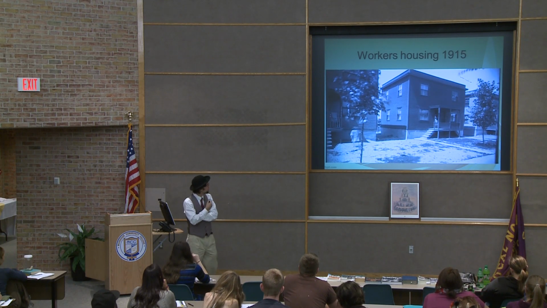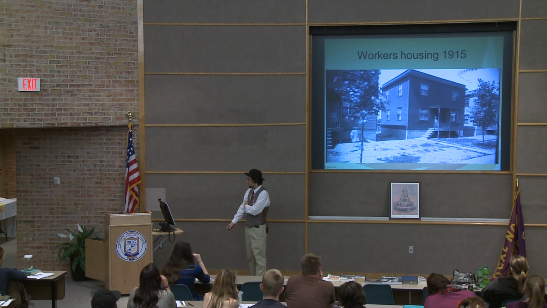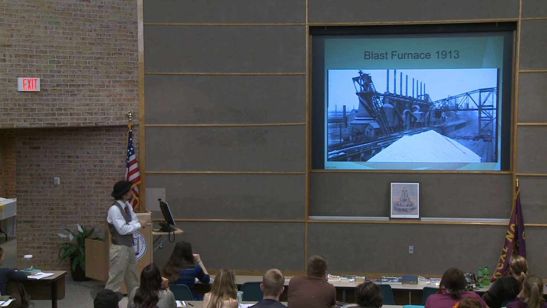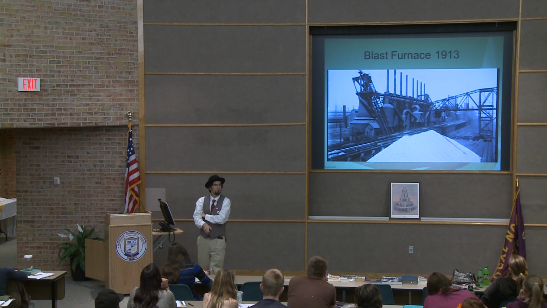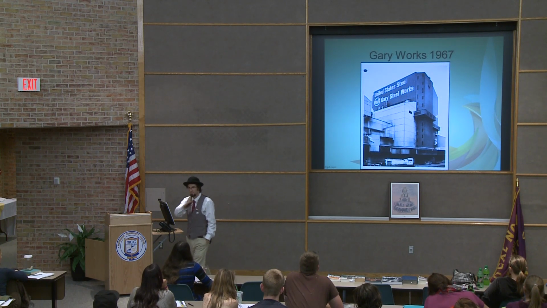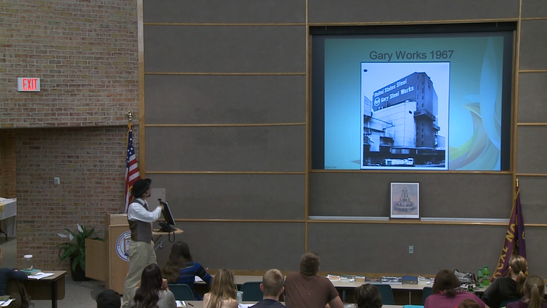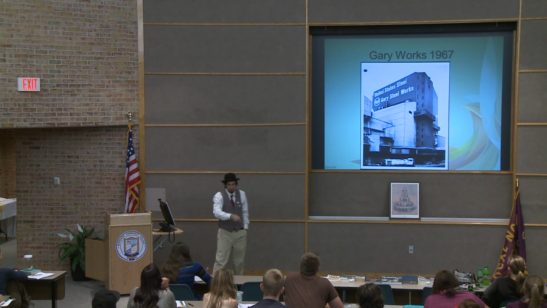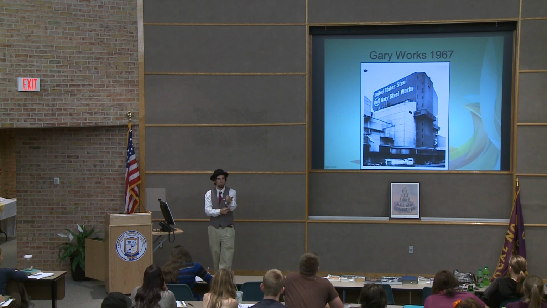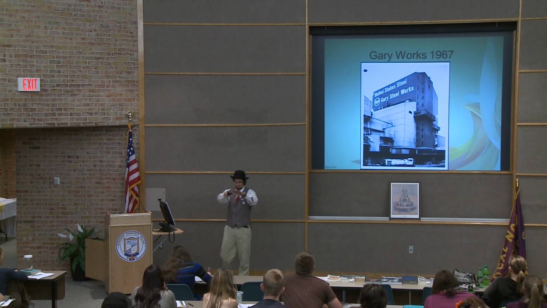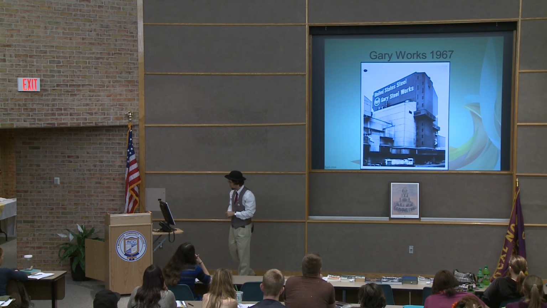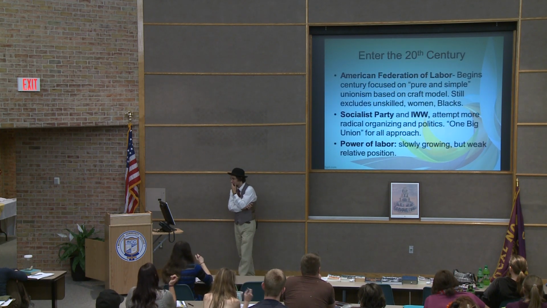Workers' housing, 1915, this sort of wooden tenement housing right around southern Chicago, Calumet. Here's a great picture of the blast furnace from 1913, giant scale. Still, if you drive through Gary, Indiana today, you can see these gigantic Gary Works. And in 1967, they had this continuous processor that was built there. And there's Gary Works still working. I was checking it out on Google Maps, and you can see the whole thing. You can see all of the sort of black soot along the lake shore. It's very interesting. I won't go in too much more.